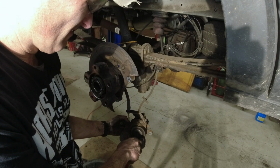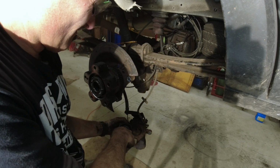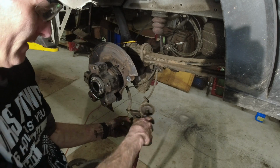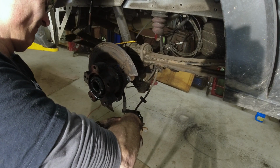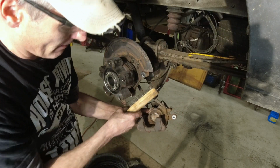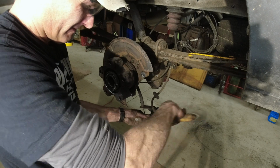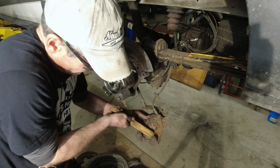Let's clean this up a little. Doesn't have to be great. Well, you want this side to be clean, nice. Right here. Just be careful. You don't want to hit the rubber here. Just kind of clean some of that crud out of there. A little bit, you know.